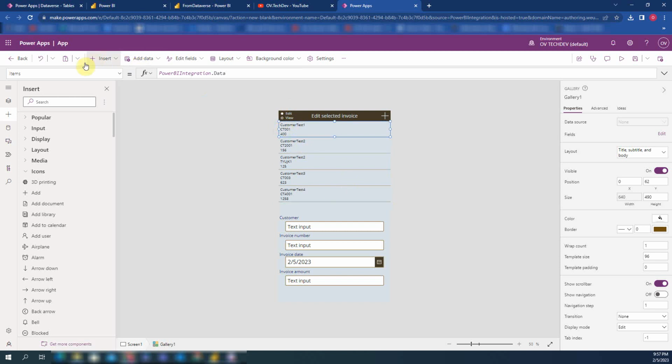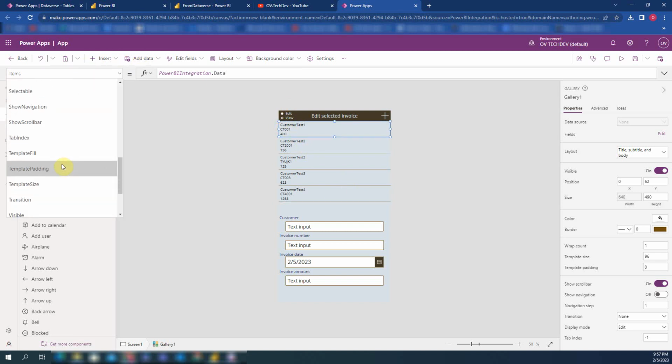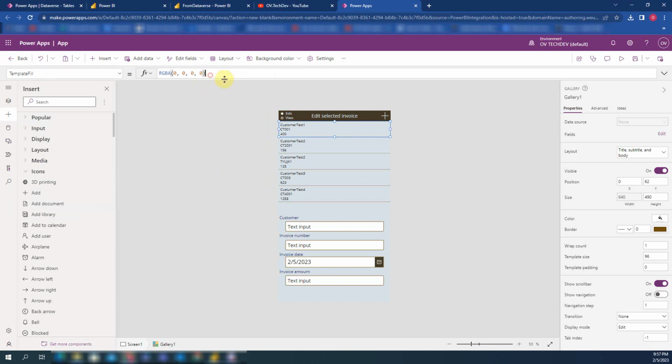Select the gallery, click on the edit button, and here we have template fill.